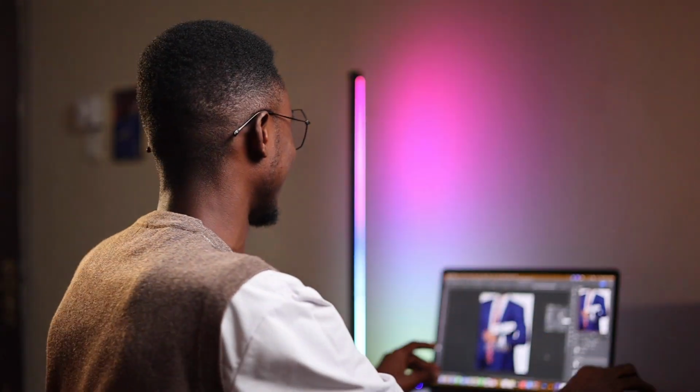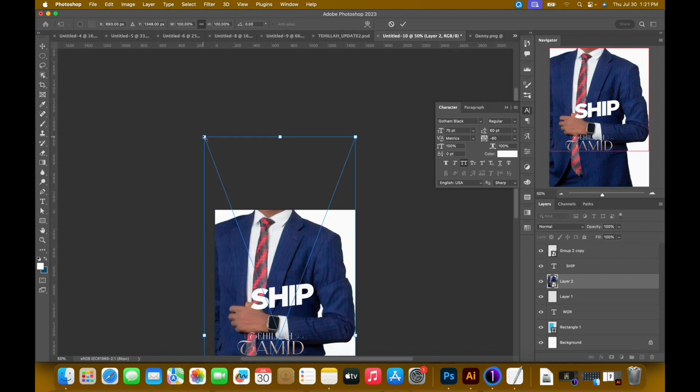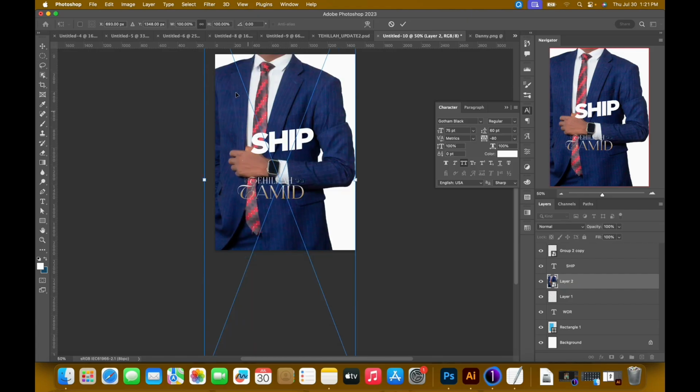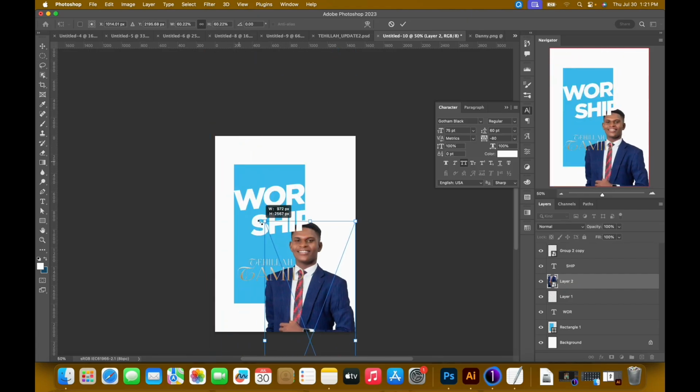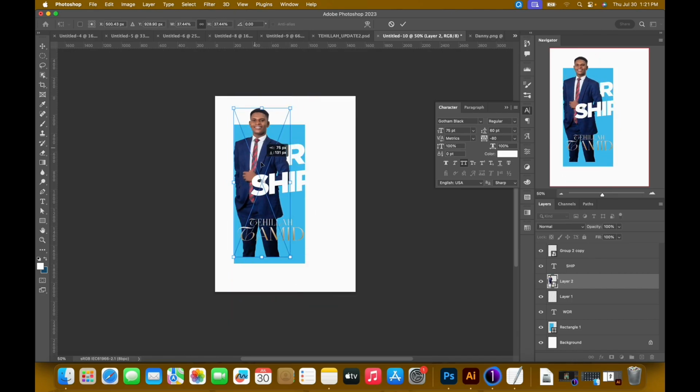That is why I'm converting the image into a smart object. I'll press Command T or Control T on Windows to bring the transform bounding box and I would reduce the size of the image like so.